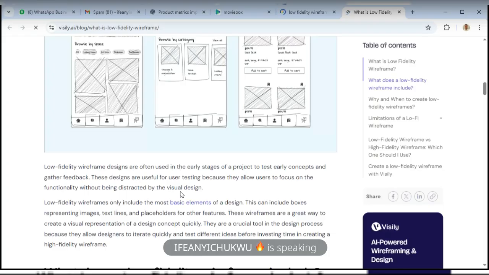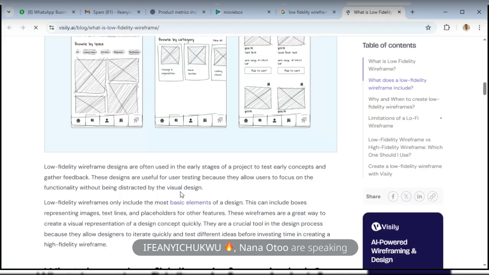There is no essence in having a visually appealing product that is not functional. You have a product that looks very fine, but when you click on something it goes to another thing. No matter how fine and intuitive it looks, people would not want to use it. So a low fidelity wireframe includes just the most basic elements of the design. This can include boxes representing images, text lines, and placeholders for other features.